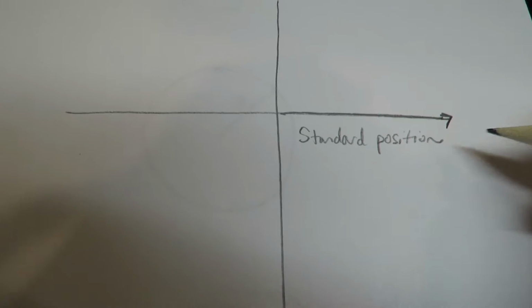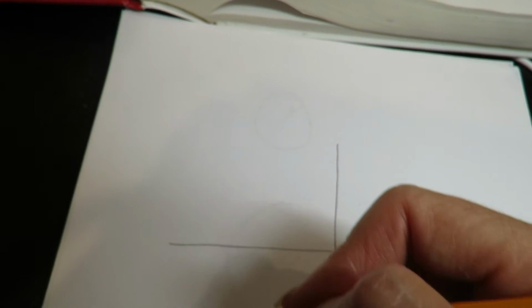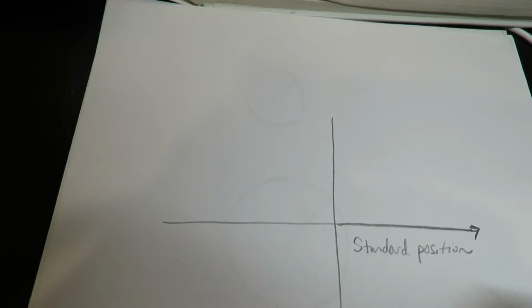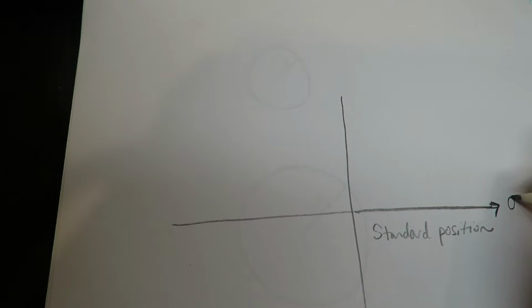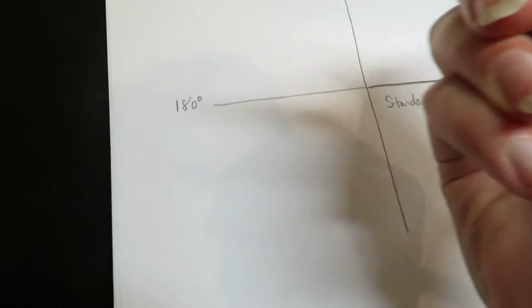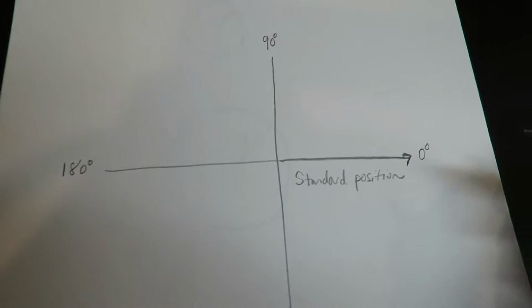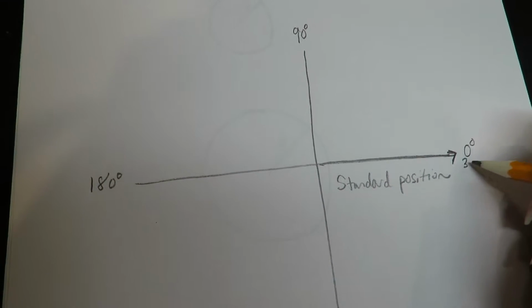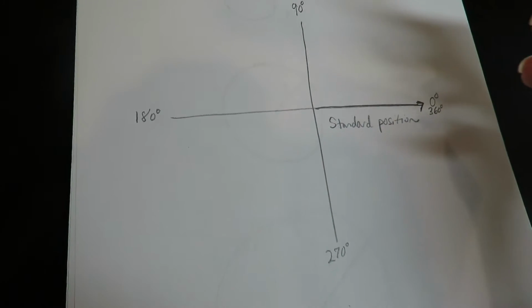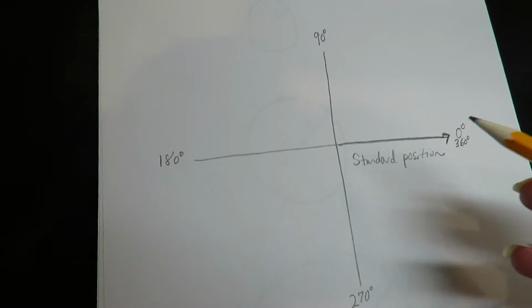Let's start with degrees. In rotating, positive is considered counterclockwise. If you start here, this is 0 degrees. When you get to here, this is 90 degrees. Here is 180 degrees. Here it's 270 degrees. And then finishing the circle, you're now at 360 degrees. And you can keep going around and around. But those are some real important ones.